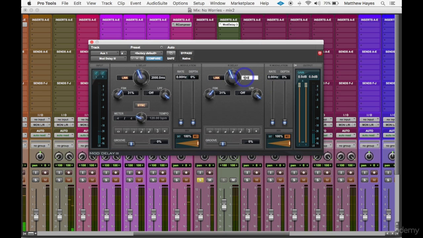I think the 1 second delay, 1,000 milliseconds, the half note, right? If I just set it to half note, nothing changes. We're still at 1,000 milliseconds, right? Whether I do the equation or I have the option to actually sync it on the delay plugin, I end up with the same amount of delay time.